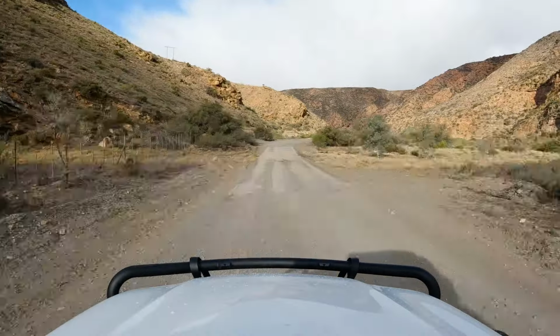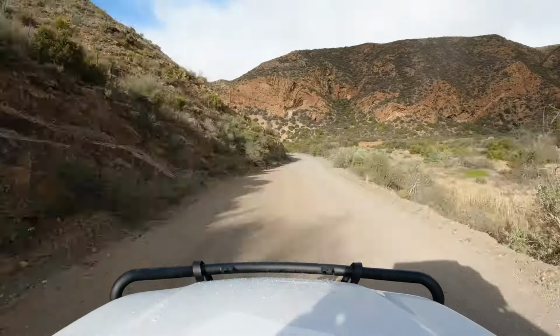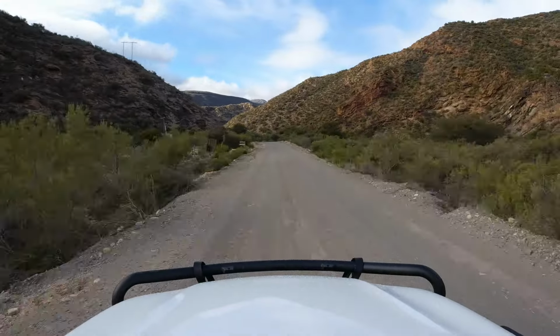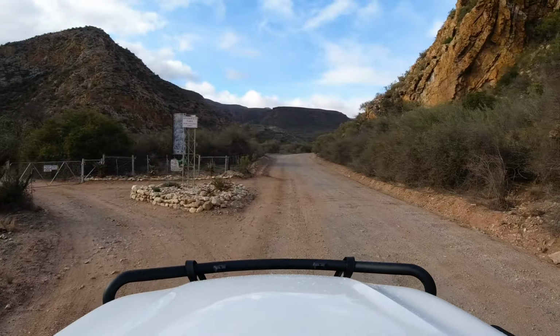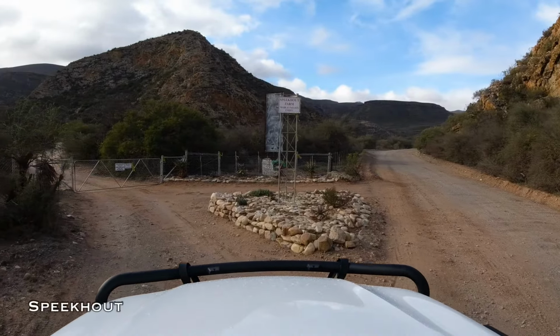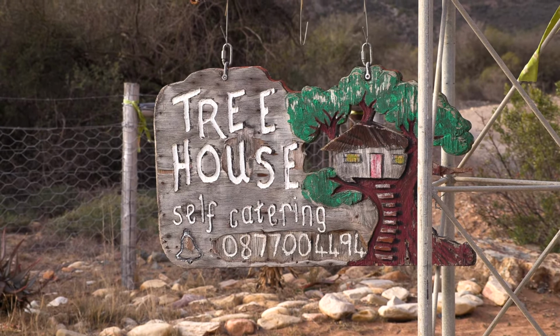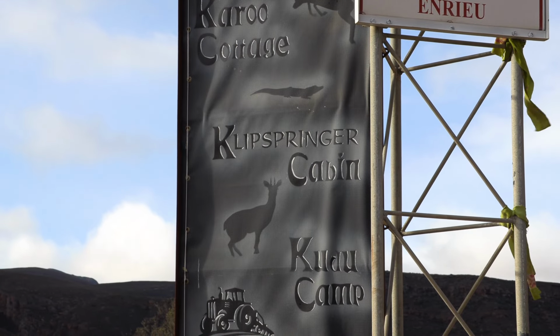We wanted to stay at Makadart Caves, but it was fully booked, so we tried a treehouse close by, but unfortunately that was also booked, so we settled for a quaint little cottage, and after 8 hours of driving, we finally pull up to our destination at the end of day 1, Spearcoat. With the treehouse booked, our home for the night will be Klipspringer Cottage.